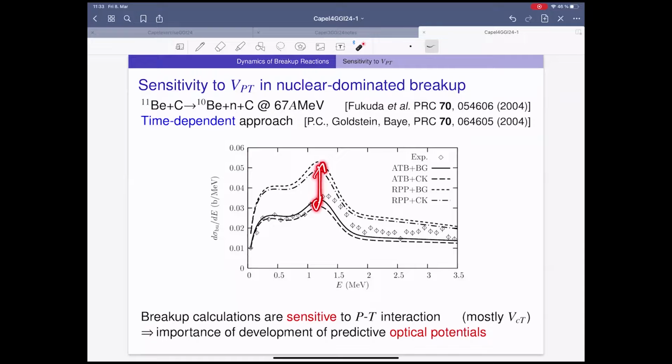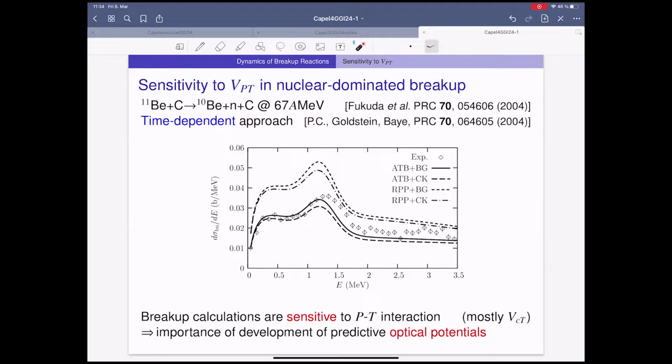And what we see is we're not that much sensitive to the neutron carbon potential, but the difference that we see here, which is nearly a factor of 2 in the calculation, is due to the beryllium-10 core, the beryllium-10 carbon interaction. And so you have a very significant influence. So you need to take that into account and to know that sensitivity. So it's very important to know that.